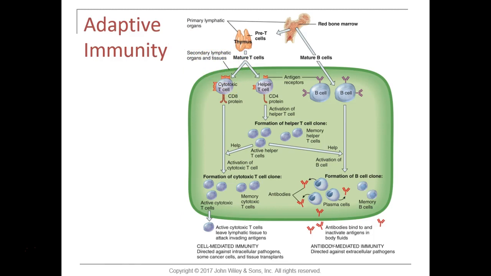Remember, the secondary lymphatic organs and tissues include lymph nodes, the spleen, and lymphatic nodules. Secondary lymphatic tissues and organs are the areas where immune responses, adaptive immune responses, specific resistance to disease, see how many different names there are, occur. So adaptive immunity is going to begin in secondary lymphatic tissues and organs. That's what this green little box represents, a lymph node or whatnot, a secondary lymphatic organ.